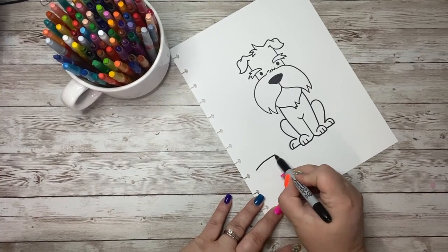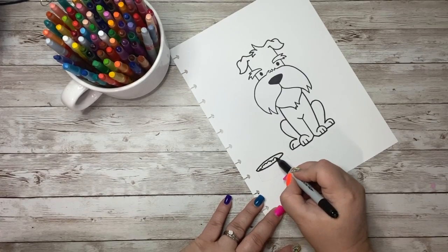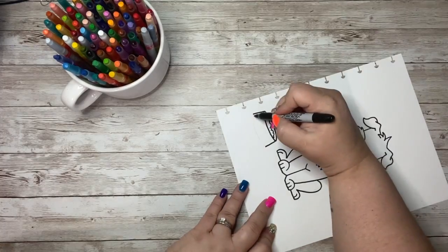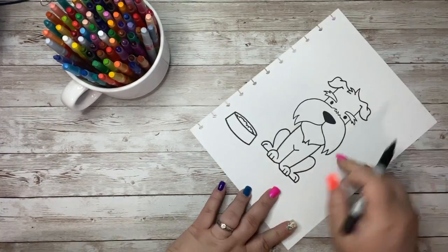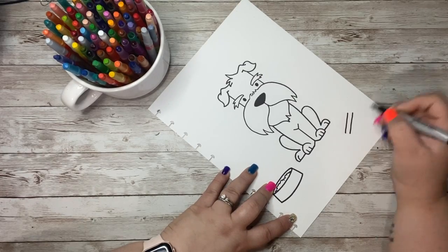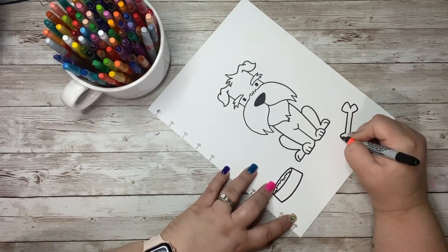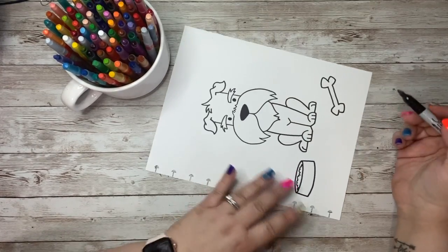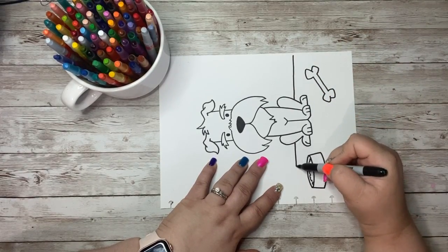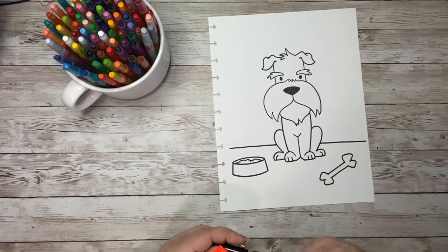So let's go ahead and give him a little dog bowl because I made him kind of small. Hopefully you made yours a little bigger. I made him kind of tiny on this page. So I'm gonna go ahead and draw in a little dog bowl here. Maybe a bone over here. My dogs are obsessed with their dog bones, but they're kind of on the bigger side. I don't know what my dog is on down there. Not a happy camper though. All right, there we go. So we drew our Schnauzer.